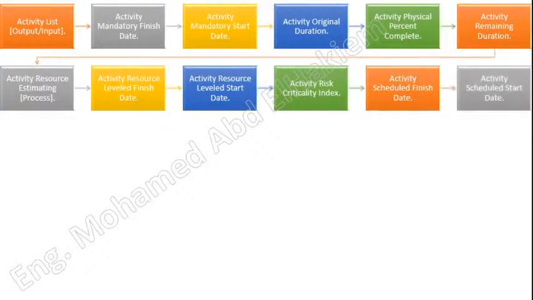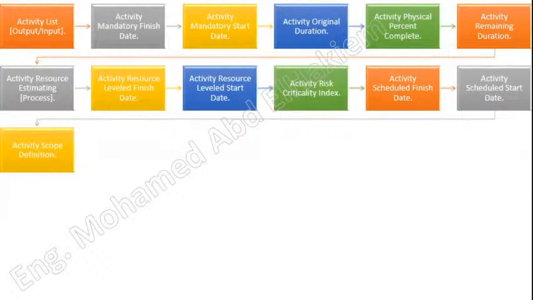Activity scheduled start date. The point in time when work was scheduled to begin on a schedule activity. The activity schedule start date is normally within the range of dates delimited by the activity early start date and the activity late start date. It may reflect resource leveling of scarce resources, sometimes called activity plan start date. See also activity current start date, scheduled start date.